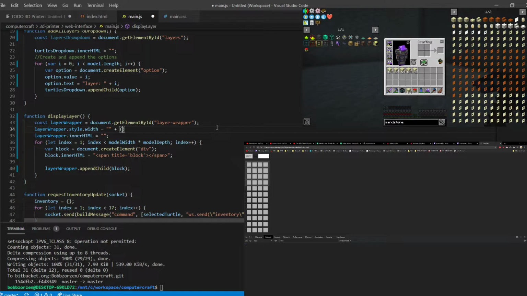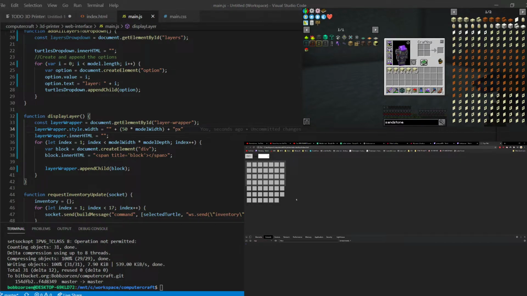Plus 50 times model width, I think, plus pixels. Okay, is that something I can do? That is correct. So 1, 2, 3, 1, 2, 3, 7. Okay, that's super easy then.